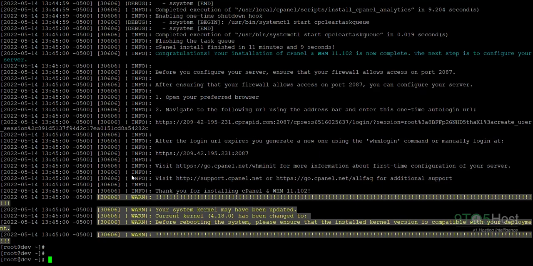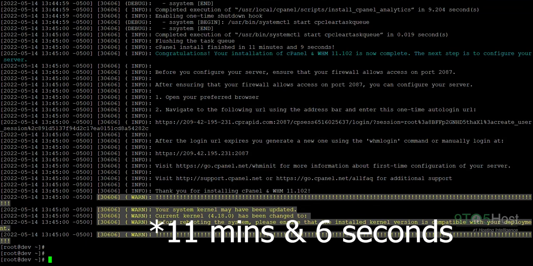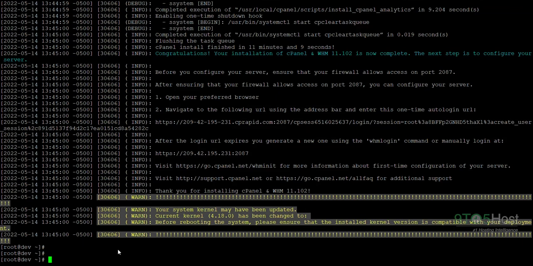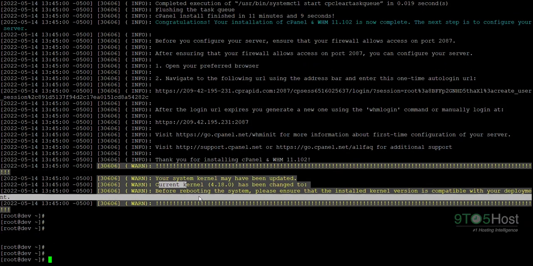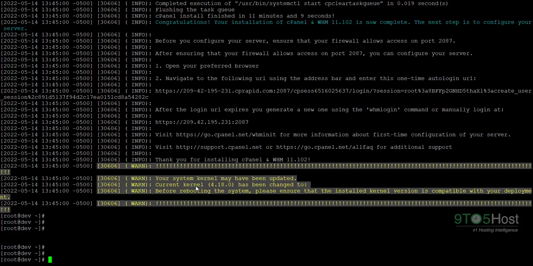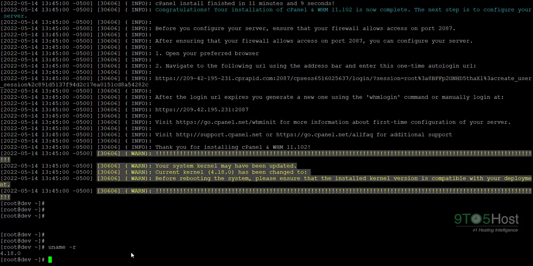As you can see, the installation is now finished. The thing I have observed is it took 17 minutes. That is kind of unusual for a WHM and cPanel installation. I could see there were a lot of missing files, which cPanel validated and installed a lot of files during this cPanel installation process. Okay, this is a discussion for another video maybe.